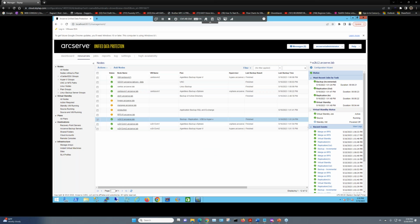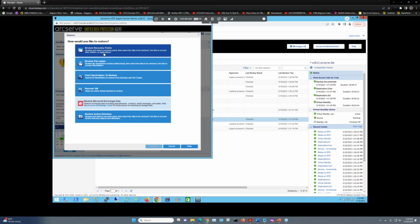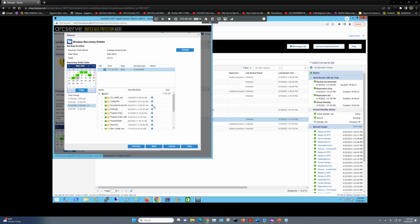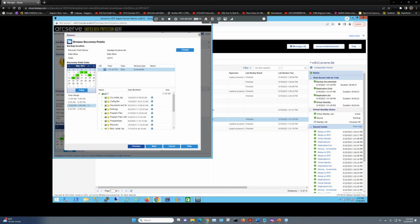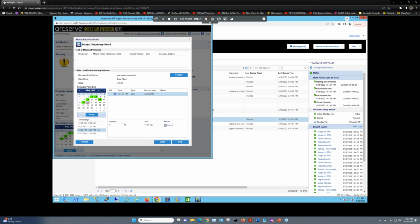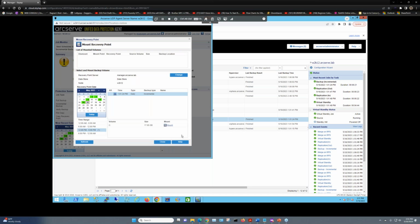From a recovery perspective, right click on a system, choose restore, and I can drill down into that system, whether it be a physical system, a virtual system. I can browse the recovery points, choose my backup date, directly download that backup data, drill down into it deeper if I want to, restore to the original or alternate location through the GUI if I want to do that as well. If I have an agent on that machine, sometimes the easiest thing to do is go in, mount a recovery point, and just say, okay, let's mount this, and then go to that machine and go to that drive letter, and then pull that data over that way. So if you're more comfortable doing a mounted type of restore, we can do that as well, okay?